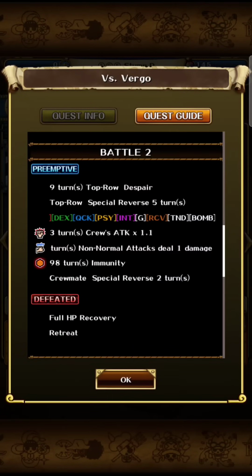On turn 2, you get Despair. Top row gets Special Reverse for 5 turns. You get 3 turns of 1.1 times attack boost and a full board of unfavorable slots. Your crewmates will also take 2 turns of Special Reverse while having full immunity.